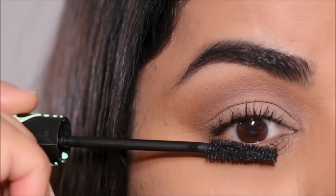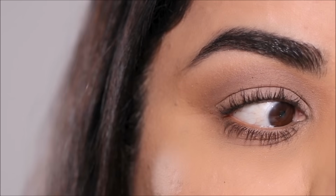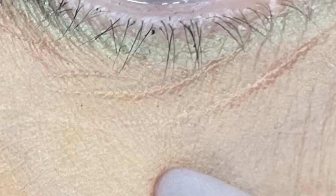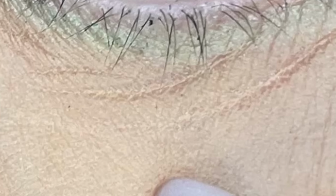Also, I want you to know that creasing is not the same as fine lines being visible. Your fine lines are still going to be visible because this is not a medical procedure like Botox. This is just makeup. If you have fine lines, they will be visible. So what is creasing? Creasing is when a product like concealer goes into those fine lines, settles in the fine lines and separates out. And that is going to emphasize the fine lines even more. But in this case, we don't have that problem because we didn't even use a concealer over the fine lines. So there's obviously zero creasing.